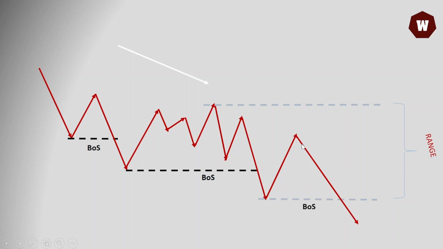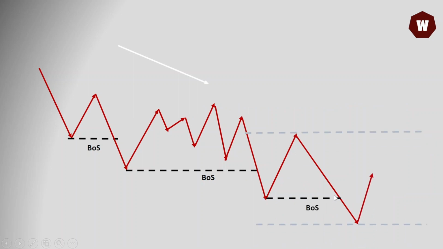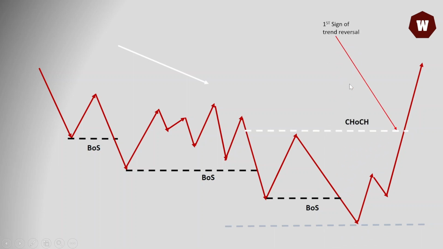Then in this new range, the market did another break of structure. So after the break of structure, a new trading range was established. This time, the market came here, tried, and took out the higher part of that range, and this is what is called a change of character, which is the first sign of a trend reversal, telling you that the downtrend is over and now an uptrend is about to begin. So if you were looking for sell opportunities, it's time to watch what will happen in the market so that you take a buy instead.